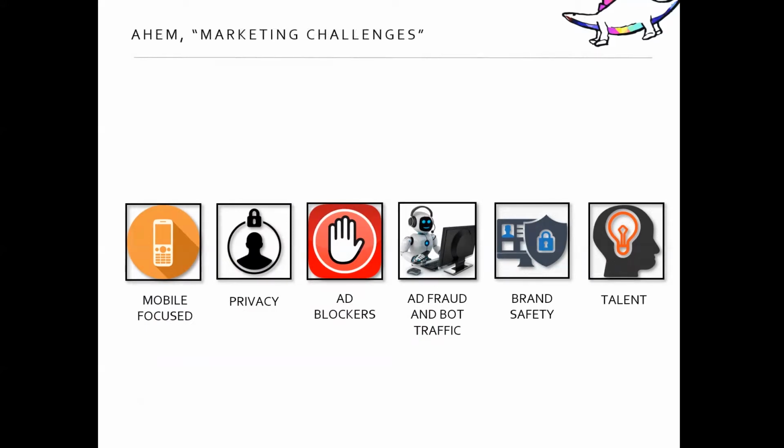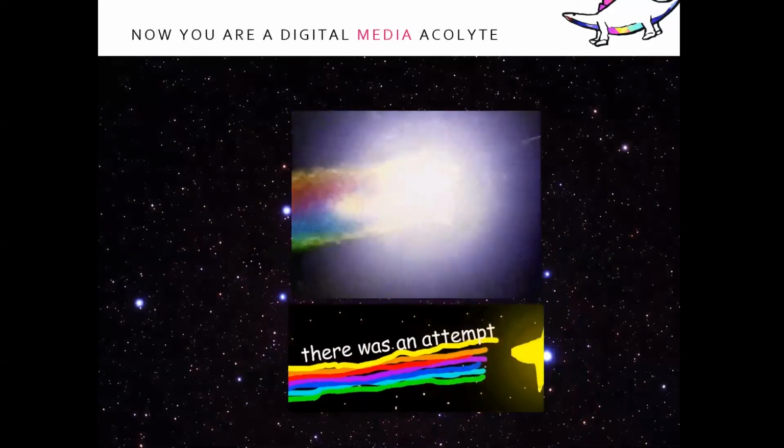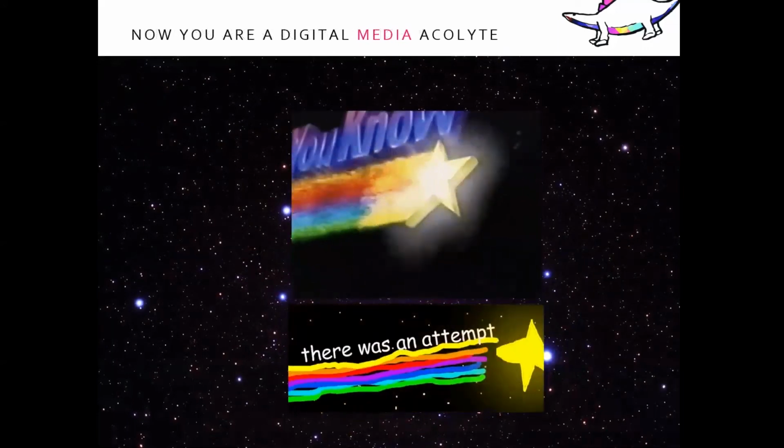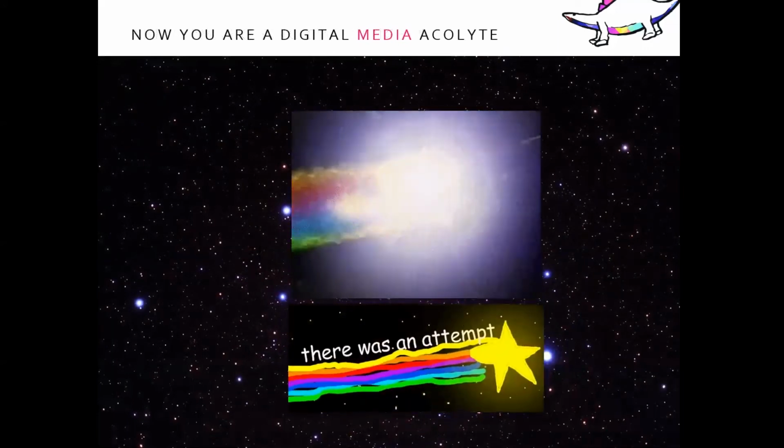People are upset because their ad experiences suck, so they just install ad blockers so that you can't even reach them at all. There's still ad fraud and bot traffic and people farming ads to people. There's brand safety and your ads appearing next to places you don't want them to be. And as an advertiser, I think the biggest thing is just people don't know about DMPs, DSPs, and DCO platforms. And so there's a talent shortage because how can you execute on these technologies when you don't even know that they exist? So those are the pros and cons of digital marketing, programmatic media, and dynamic creative today. And hopefully you now know a little bit more about how this stuff works, or at least you tried.